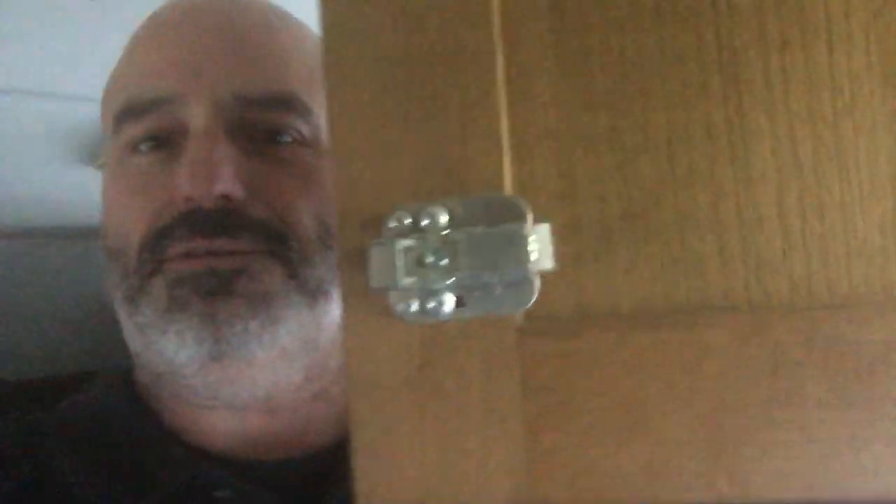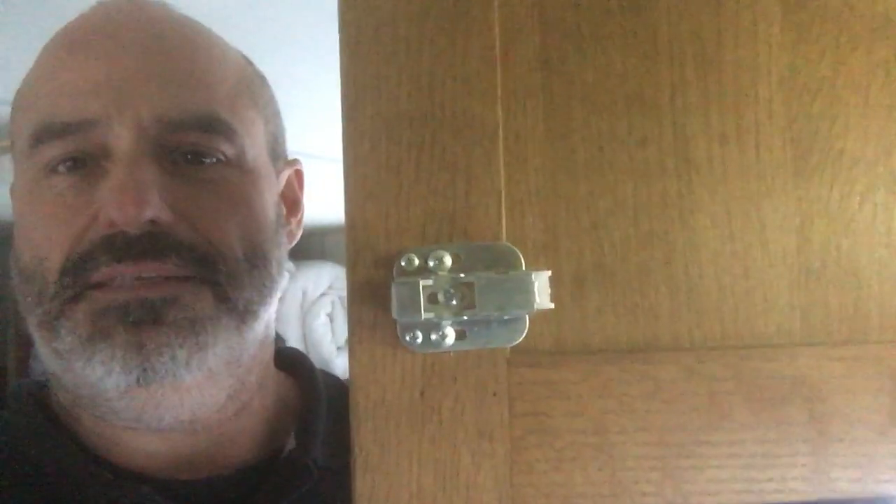A lot of times when you're sitting still in your RV living in it, these cabinets are meant for traveling, and you might find you don't want them staying locked like that. So Homer decided he'd like to have his open nice and smooth, since there isn't any plan to be hauling this thing around the U.S. or any other country. As they're set up, you got to pull out on the knob and then they'll open — they got a little catch that releases when you pull the knob out.